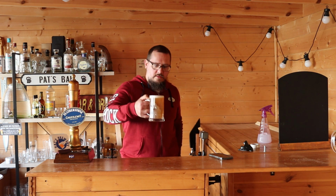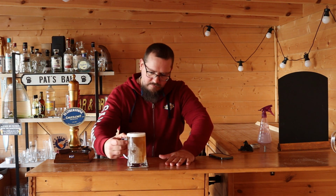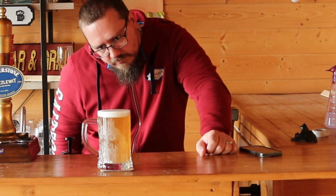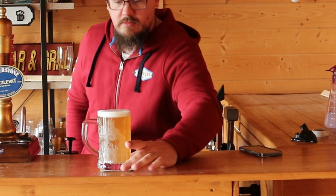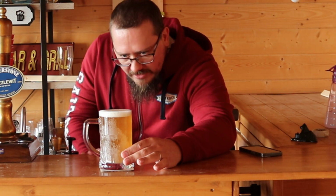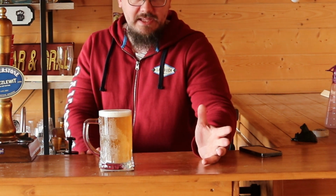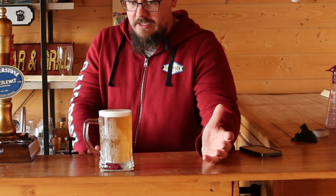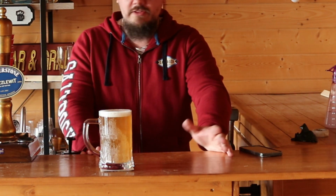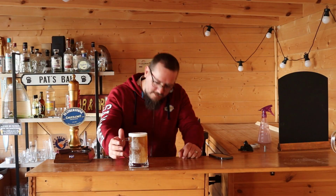There we go. Beer right there. Now, as I say, this is in the keg, and at 3 weeks under about 10 psi, so it's probably more carbonated than it maybe needs to be, especially considering the Murgy Straight is served from cask, so obviously it doesn't normally have the sort of bubbles that you get from a kegged beer.